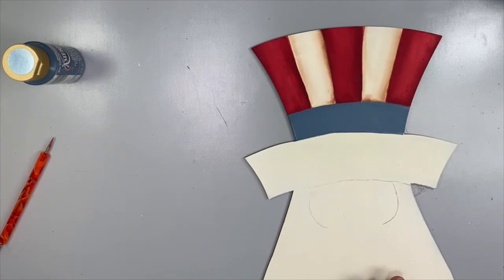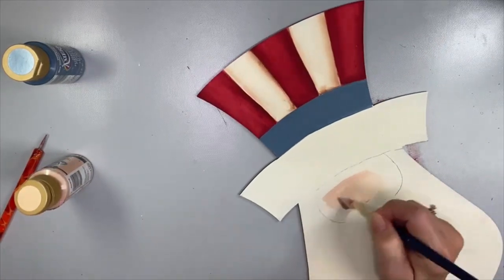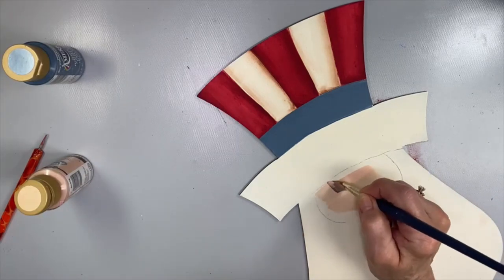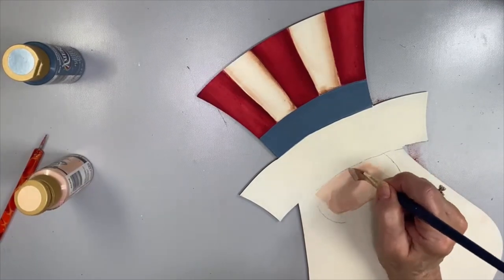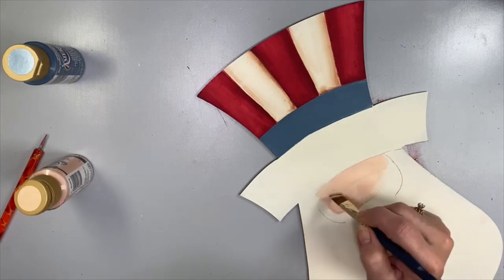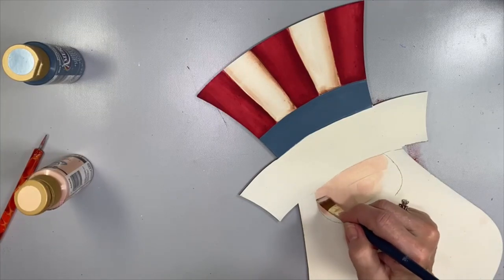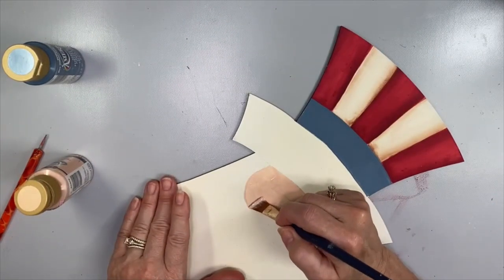I'm waiting for that to dry. I'm going to base coat the face area with warm beige. You can use a filbert or a flat or whatever brush you're most comfortable with. The bigger the better, but you still want to have good control. Make sure that paint slides on there nice and smooth. If you get a nice first base coat on, the next base coats will be easier to cover.